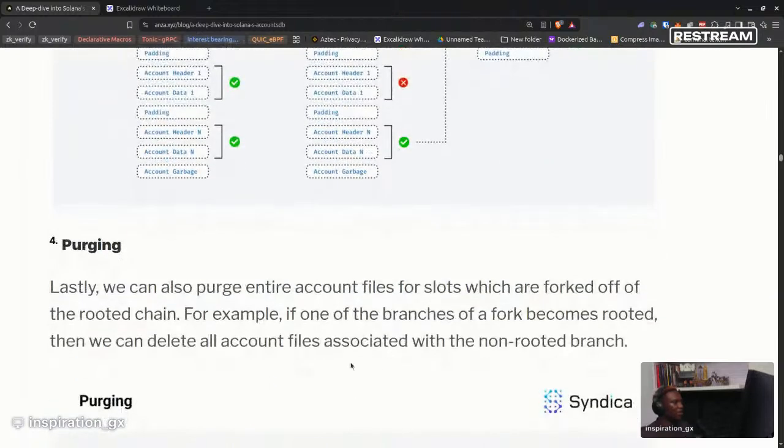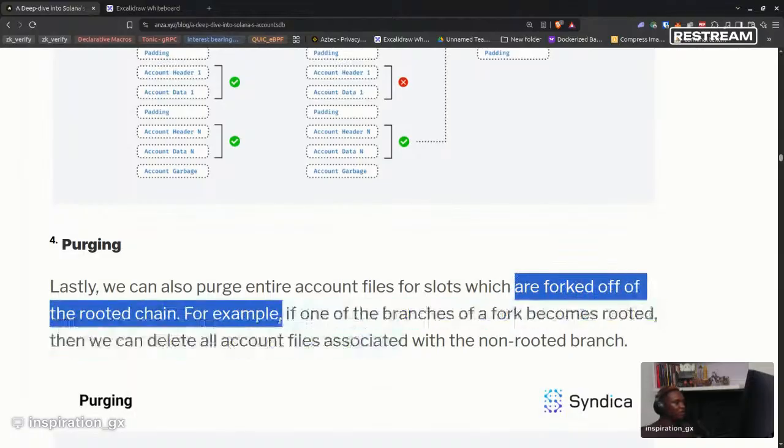Lastly, we can also purge the entire account files for slots which are forked off of the rooted chain. You can explain it like this: if you, as a validator, are building a block from a previous block that is not rooted, that is liable to be rolled back, that entire chain can be purged.